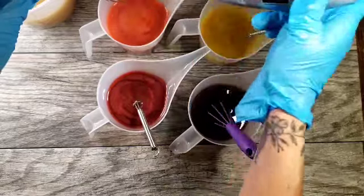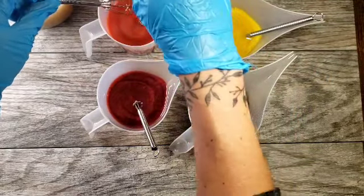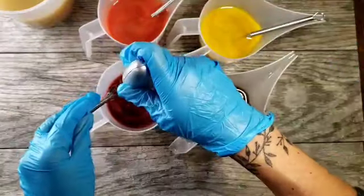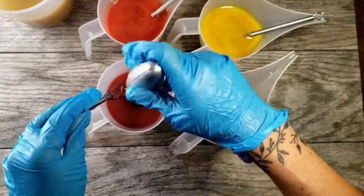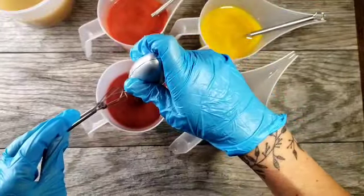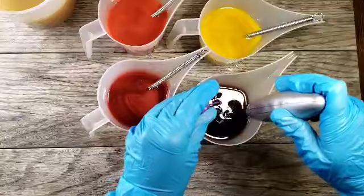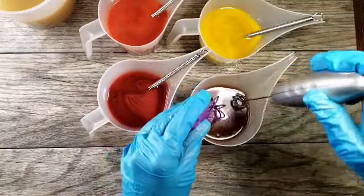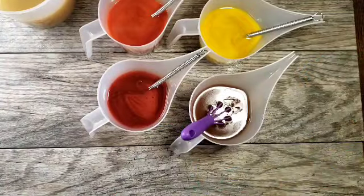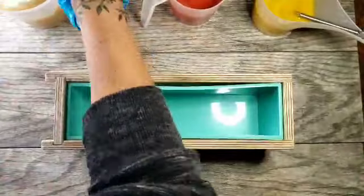This is looking so very fall, or so very 70s. I was born in the 70s, and I tend to kind of channel those vibes sometimes. And I feel like I'm doing it right here with this soap. So if I don't sell all these in the fall, I can rebrand it as like that 70s soap or something along those lines.